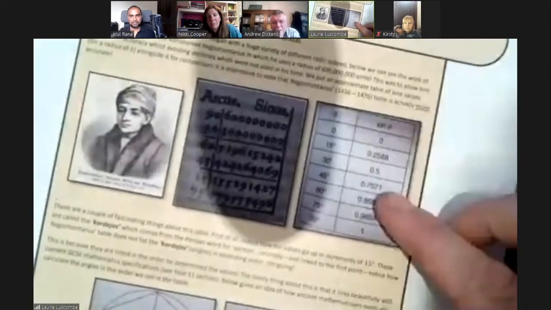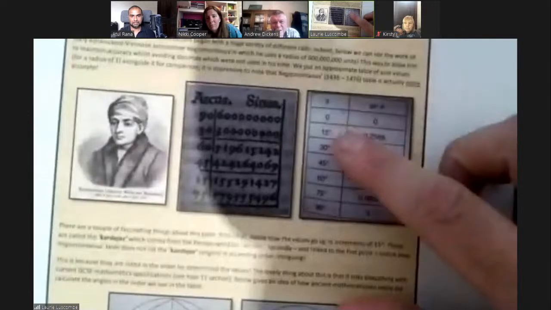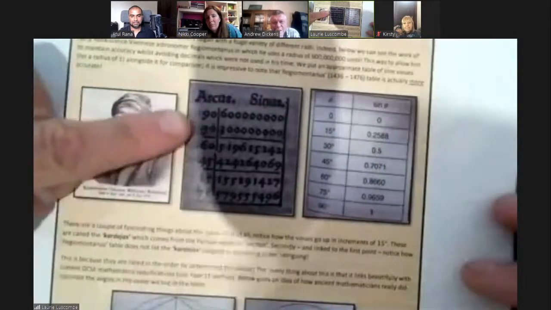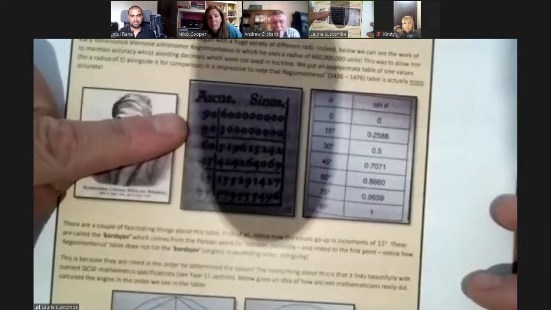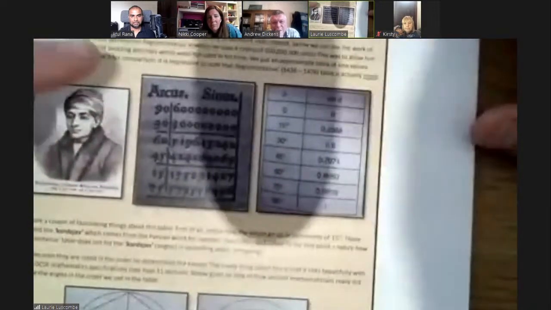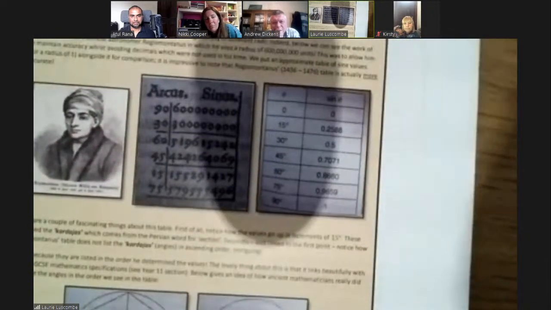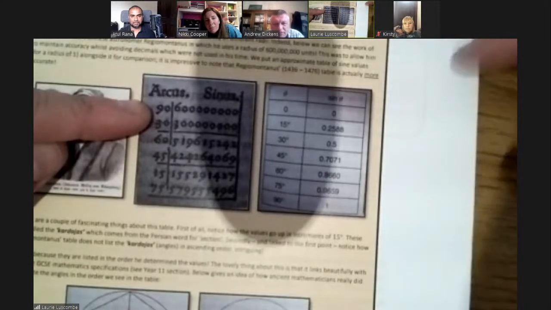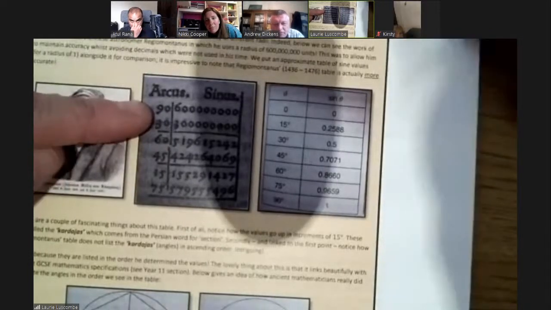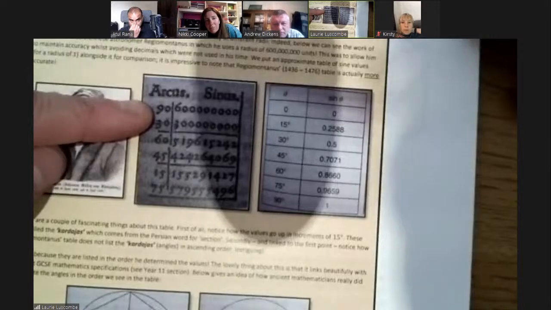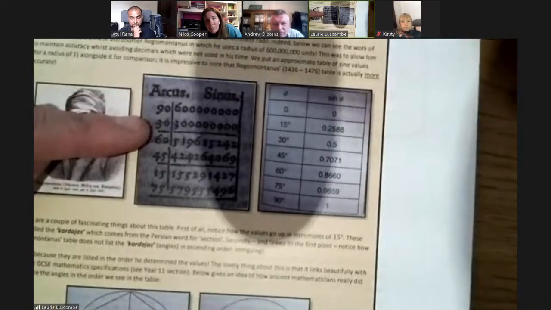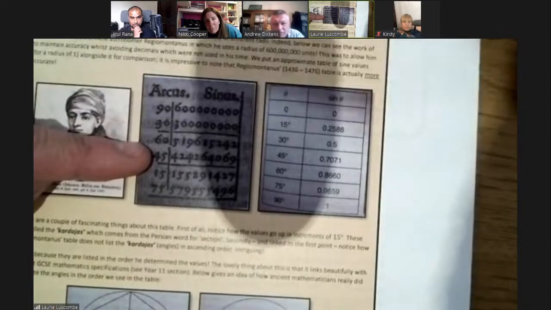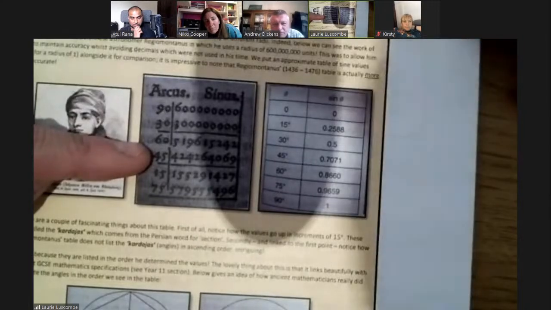But here are the angles: 0, 15, 30, 45, 60, 75, and 90. But this is the actual order. If you can just about make this out, this is the order that they were originally discovered in. It was 90 first. This is just for the ones between 0 and 90, 0 being trivial. 30 came next, then 60, then 45. And up to this point, they're not too bad.